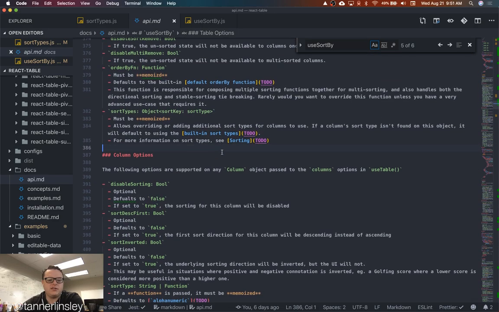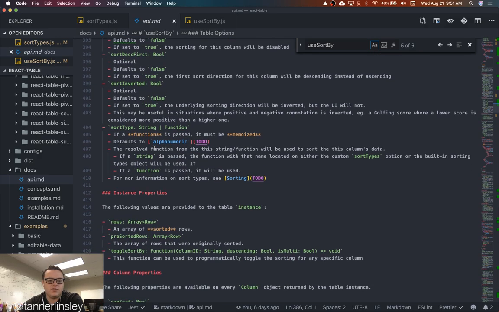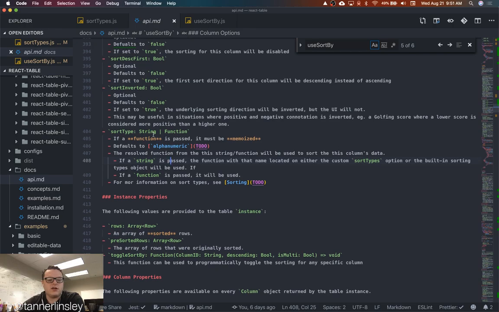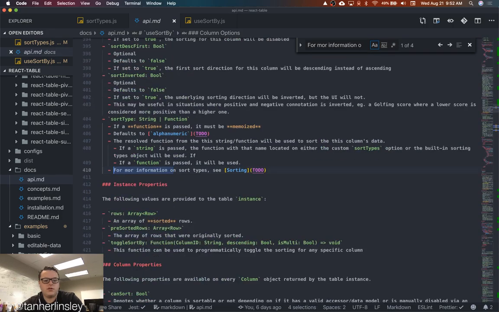I'll get to those, but I just wanted to make sure that we didn't change anything if there's something that needs to be updated right now. So sortType, string or function. If a function is passed, we'll minimize. Defaults to alphanumeric, which it does. For more. I misspelled more, like everywhere.